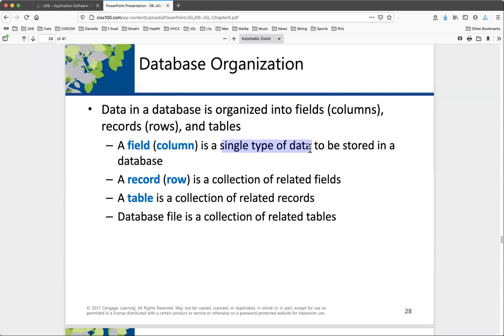It's actually formal mathematics, that and set theory. And again, I will present this when we get to database management systems. At this level, all we need to understand is that databases are based on entities, which are represented as tables. The information is presented to us in columns and rows, and these columns and rows represent fields and records. Records are related information. So as an example, I could have an individual. I'd have a column for their last name, a column for their first name, maybe social security number, phone number, et cetera, et cetera. So you can see on a particular row or record, it's related information about that individual.